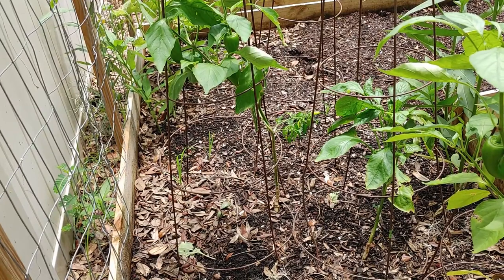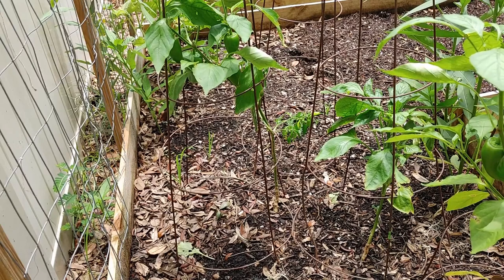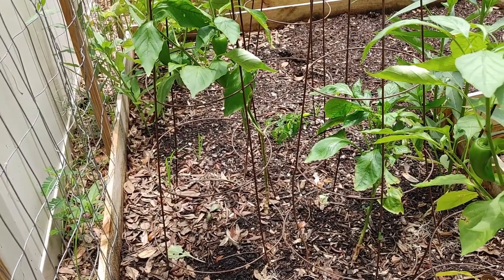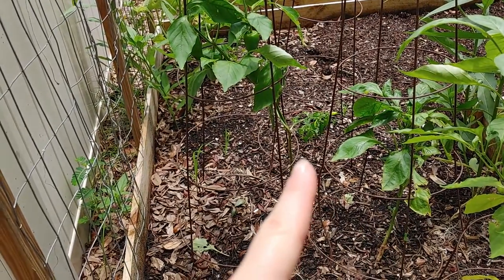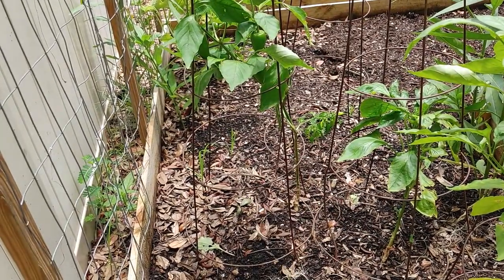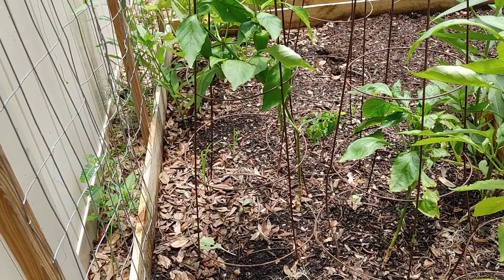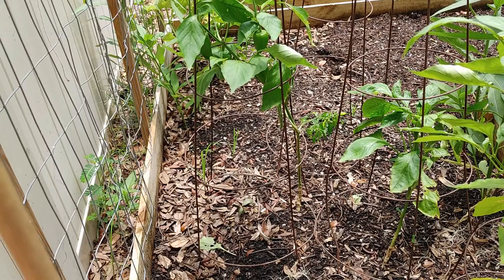All right, today in this video, I am going to show you how we are staking up some peppers. These are all the peppers that I started from seed several months ago. And I've got one little pepper right there that just the stem doesn't look very good. And so we're just going to help it by putting a bamboo stake in it and staking it. I've already got the cage around it, so hopefully this will help sturdy the stem.